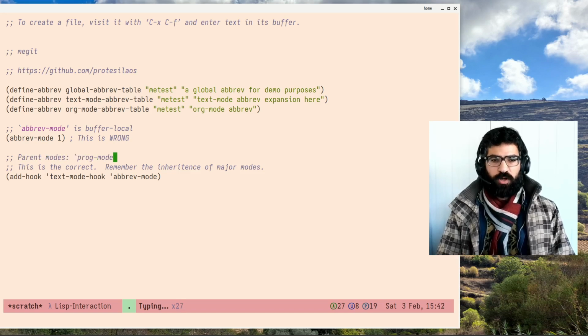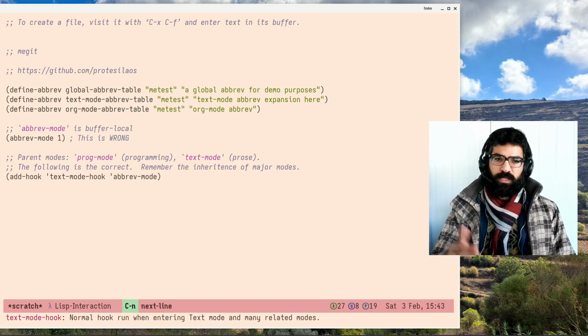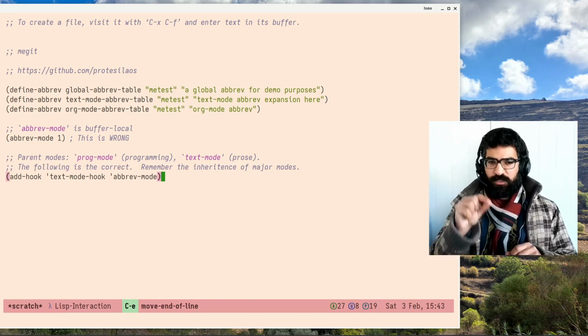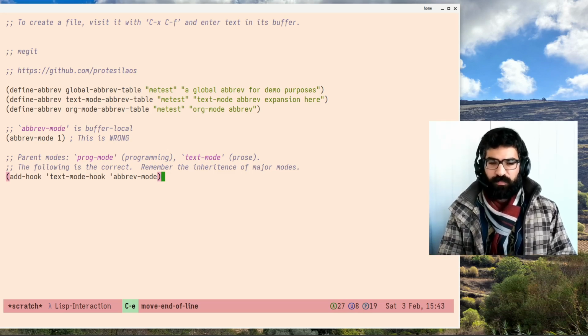We have prog mode, which is the parent major mode for programming. And then we have text mode, which is for prose related major modes. This is the idea. The following is the correct form, and we benefit from the inheritance. Inheritance, the way it works for abbreviations, it works for hooks as well.